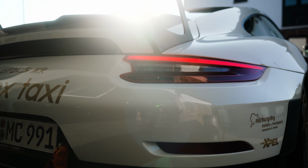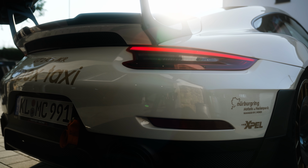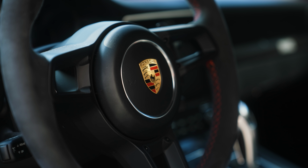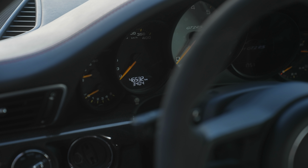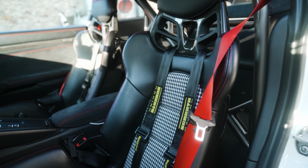And actually, it's also quite a special car in the world because we have had this car since the end of 2019, so it's entering what, 3.5 years of service. Third season, yeah. What's the mileage, do you remember? I think it's either 46 or 48,000 now. Yeah, we'll have a look in a second. Insert the shot right now. What's the current mileage? So it's quite a special car.